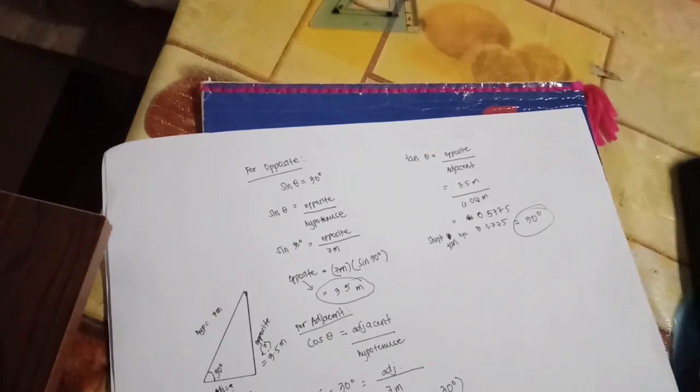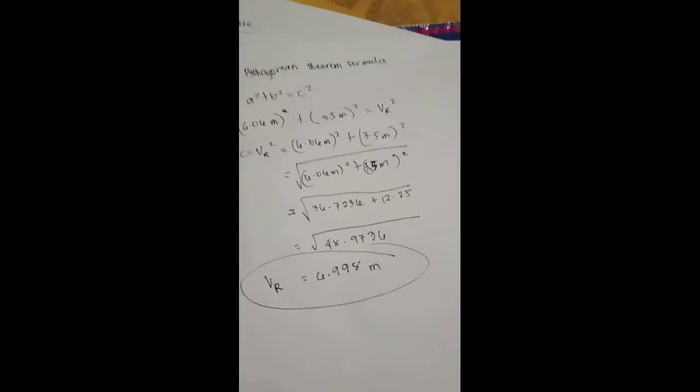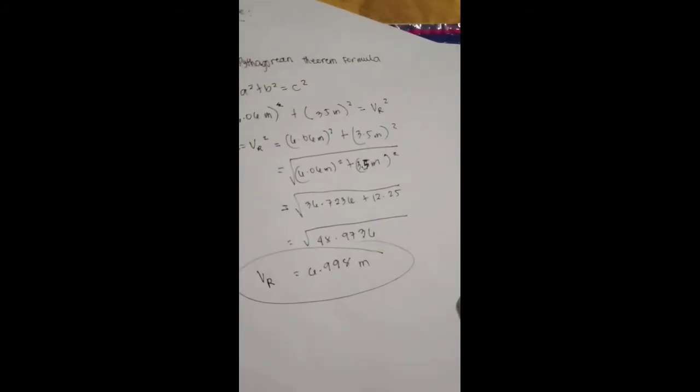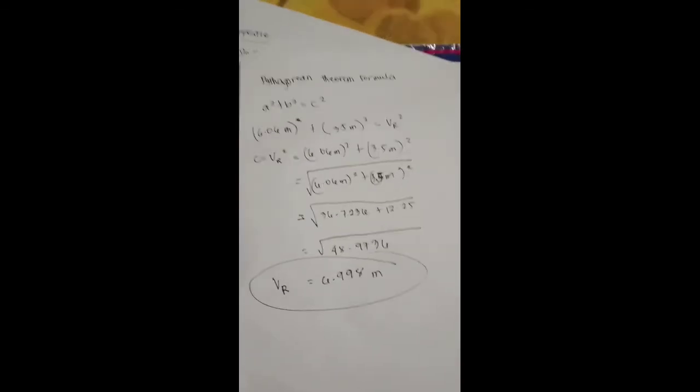Again, the second method is what we call the parallelogram or the component method using trigonometric function. There is also another one, which is using the Pythagorean theorem. I was recording the Pythagorean theorem and the video just stopped, so I finished the solving but didn't get the video, so let me just explain it to you.